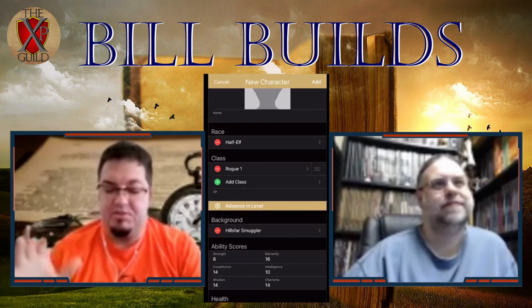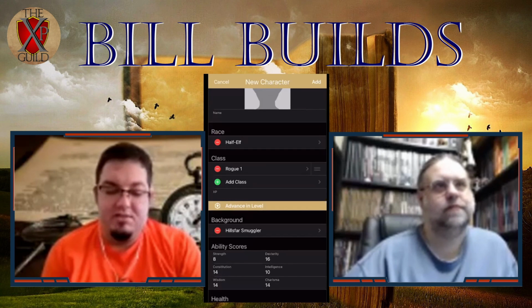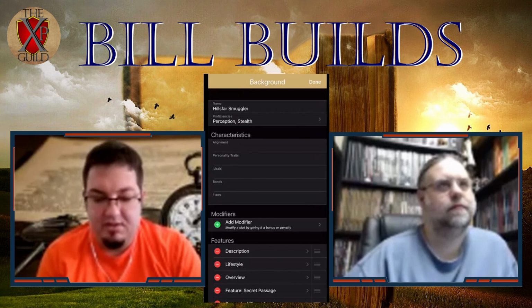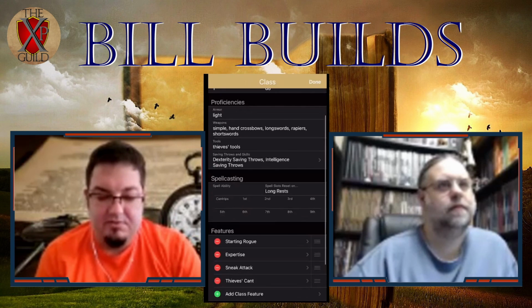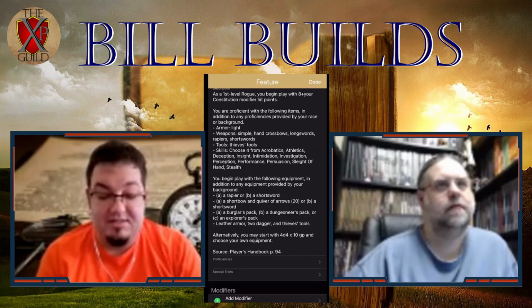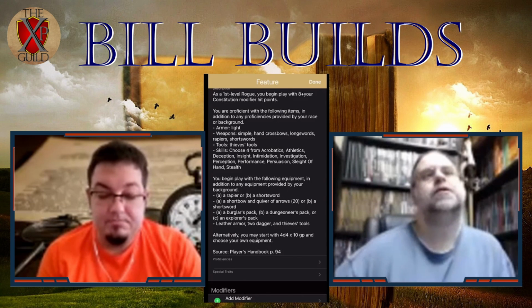So I just want to double check the skills because we want to go back in now and work on that with the rogue. I like to just double check. We got perception and stealth coming from here. Go into the rogue. So now, as a starting rogue, we can choose from acrobatics, athletics, deception, insight, intimidation, investigation, perception, performance, persuasion, sleight of hand, and stealth. So we have perception and stealth covered.